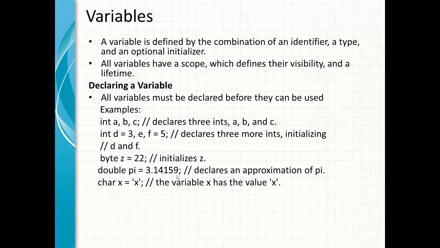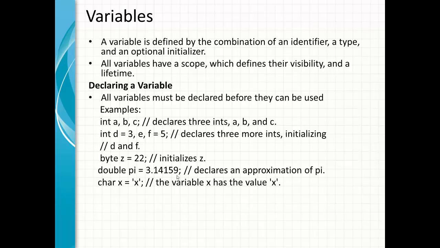The important thing we need to learn and remember is that all these variables which we create in our source code have a scope. That scope defines their visibility, where they are going to be available, and once you go out of one method, let us say, or out of their visibility, you cannot use those variables because there is a lifetime for those variables, and we will see what that means.